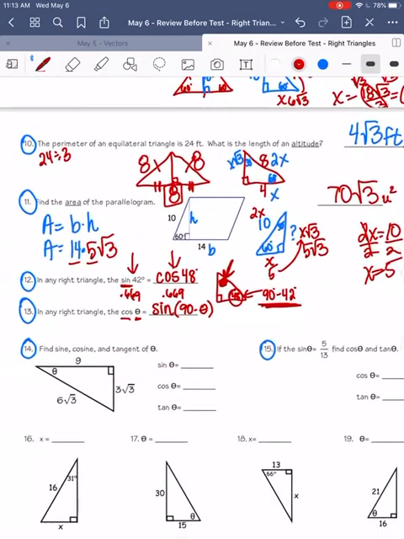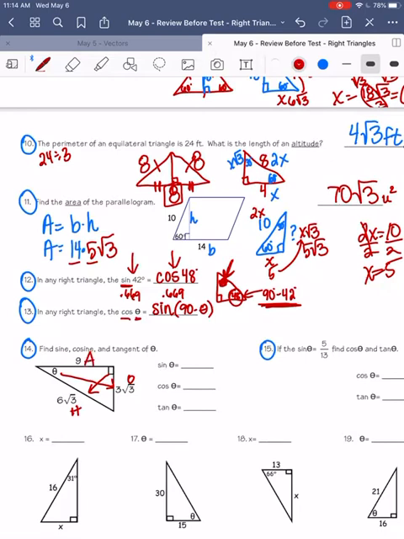Okay, for the next section, a lot of y'all did fantastic on this one. So 14, I'm just doing it to help set up 15 and also to go over a couple of careless mistakes. So 14, everything is done for you. We have our theta and we have all three sides. So we have our O, because it's across from theta. We have our H and we have our A.